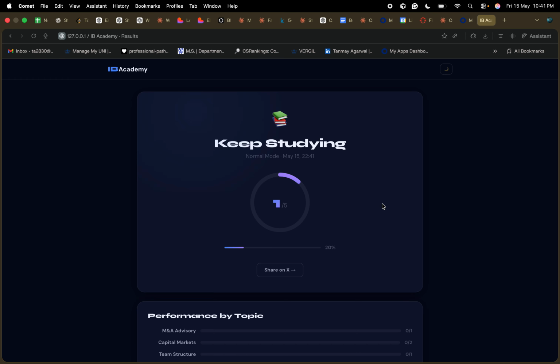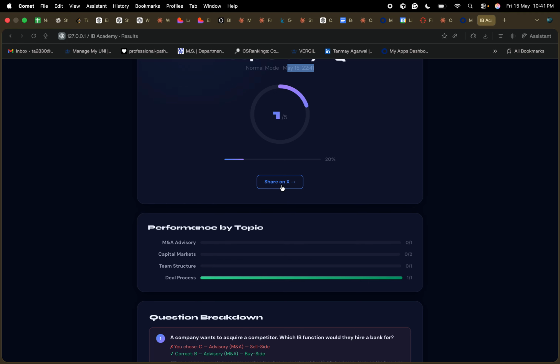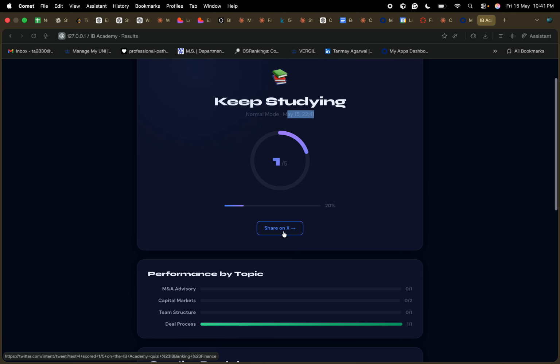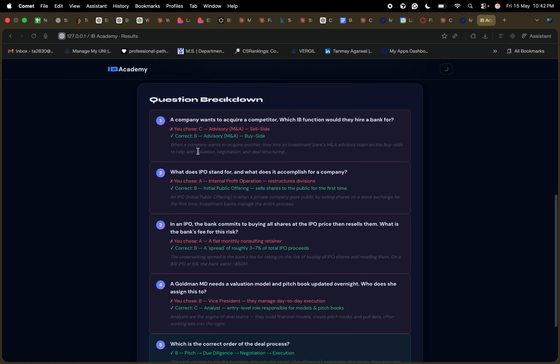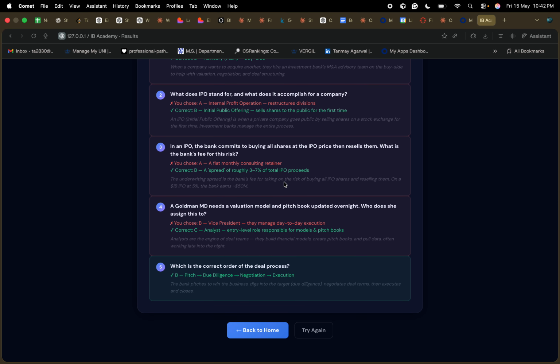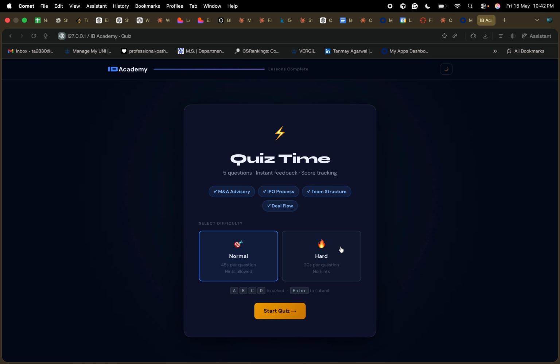So let's just see results. As the result says, keep studying, and this shows which mode of quiz I gave and at what particular time. And here comes a very nice optional feature, we can also share it on social media. And here comes the learning part: okay, I did it incorrectly, but what is there to be learned from it? A quiz is nothing if you're not getting anything to learn and anything to check your mistakes from. And we can always try quizzes again.